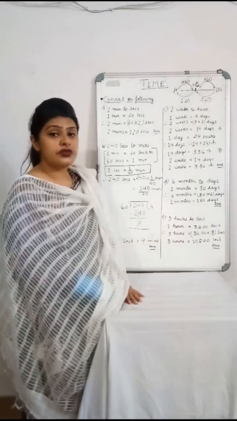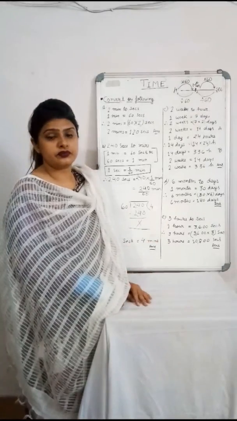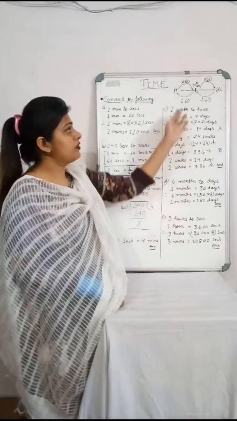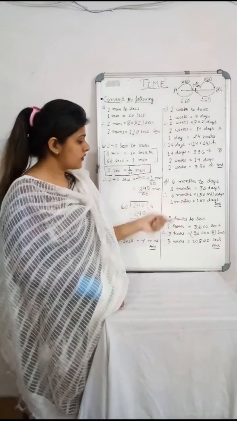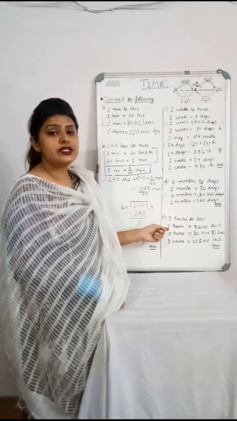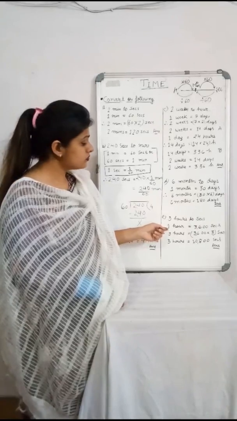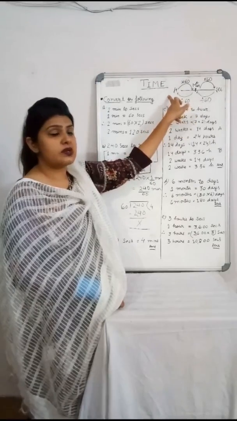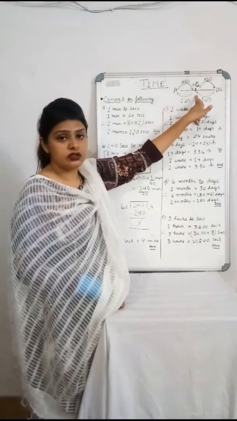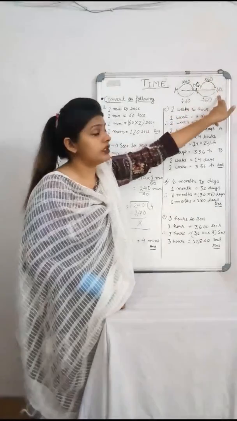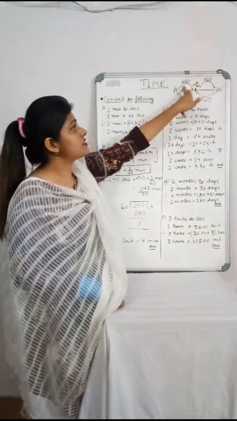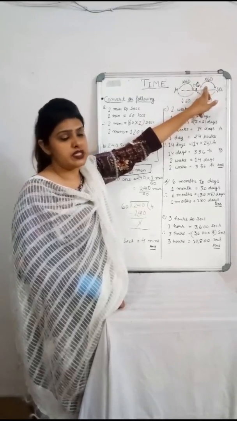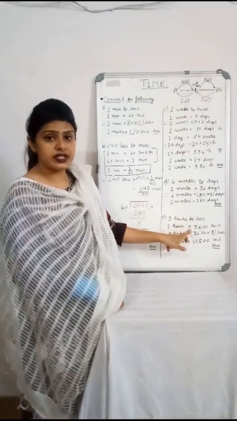Question number E. 3 hours to seconds. So instead of doing a longer formula, we can use the help of this chart to solve the question. 1 hour is equal to 3600 seconds. How? When we are moving from hours to seconds, we take 2 steps. One we will move here and the other we will move again here. So this means 60 one step and 60 other step. 60 multiplied by 60, that is 3600 seconds.